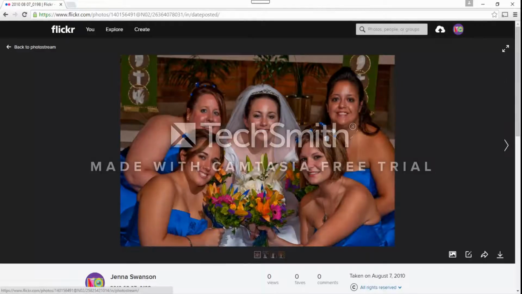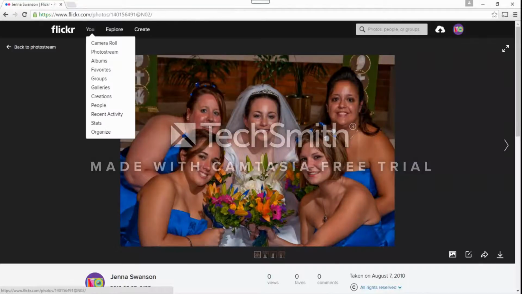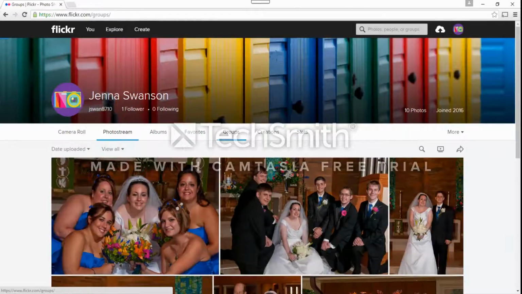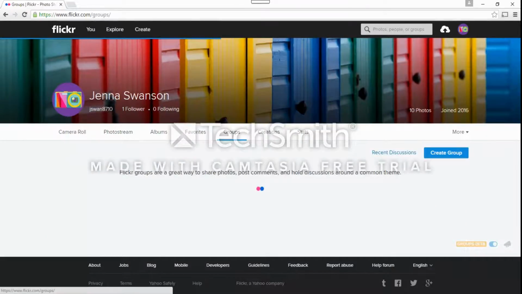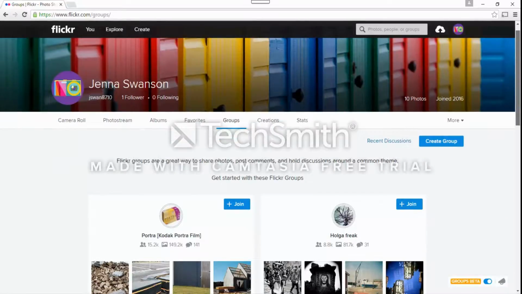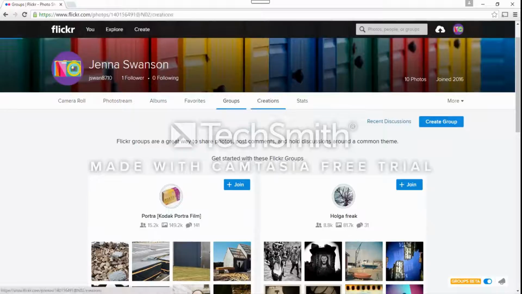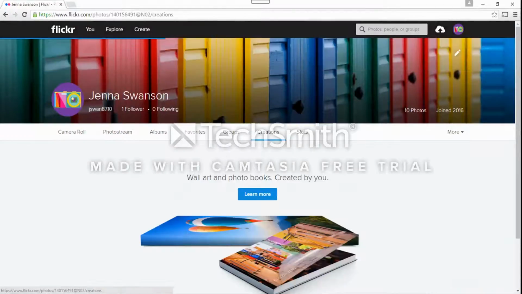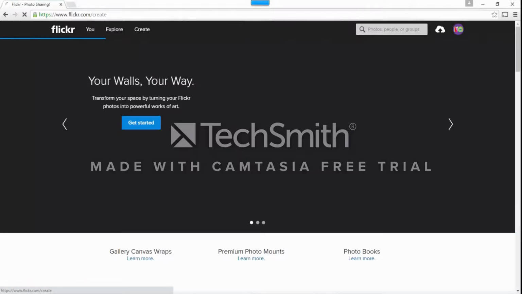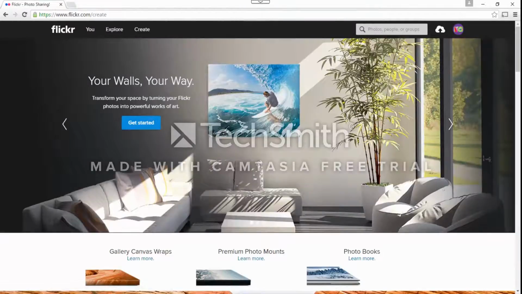You can download it, which is a nice tool for if you were at the library. You can favorite or upload a photo, and you can download it at home. And you can join groups to find other people with similar interests as yourself, or you can also create things, which if you find a photo that you really like and say you want it on your wall, you can do that.